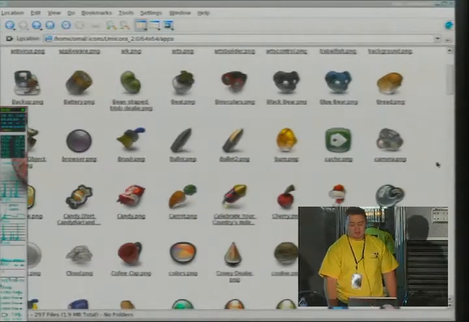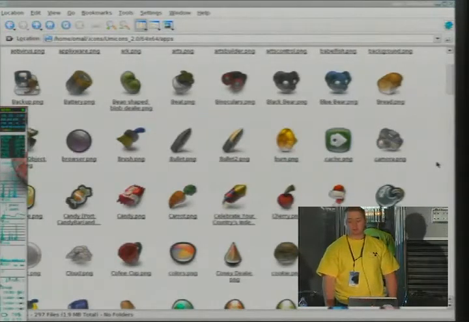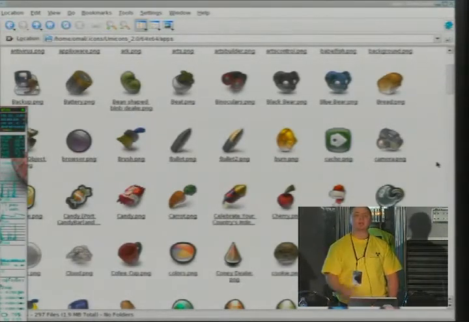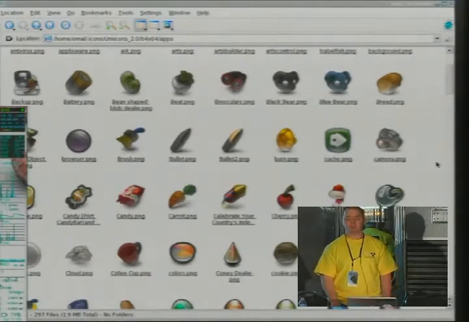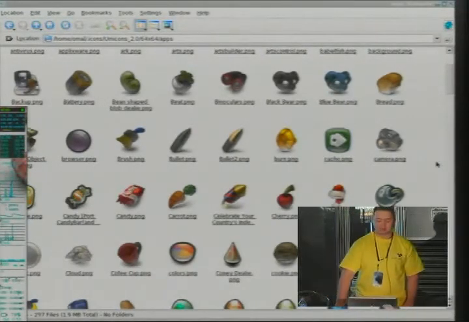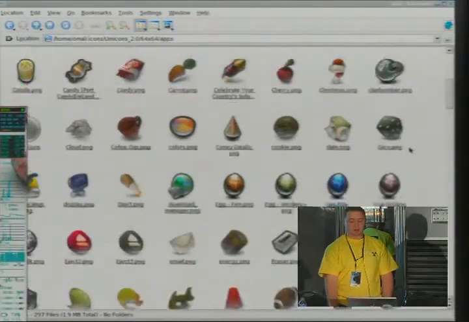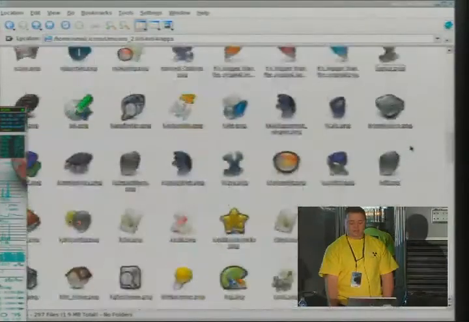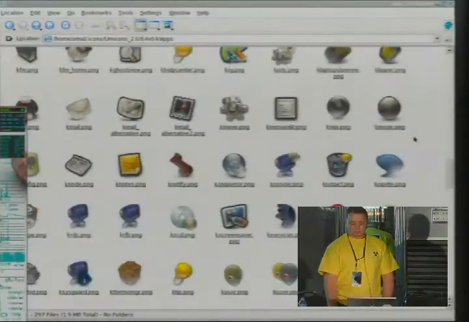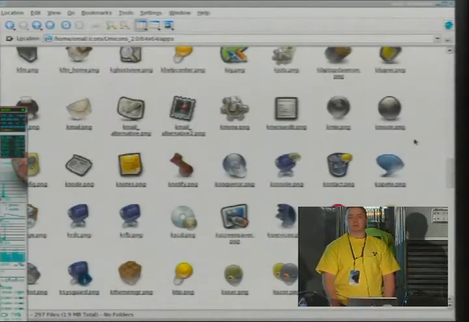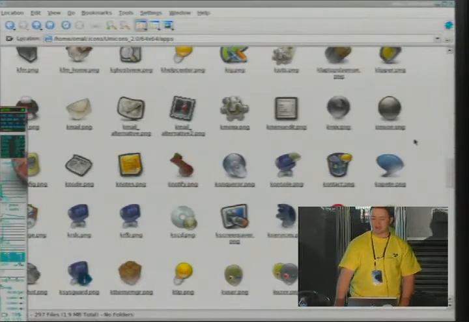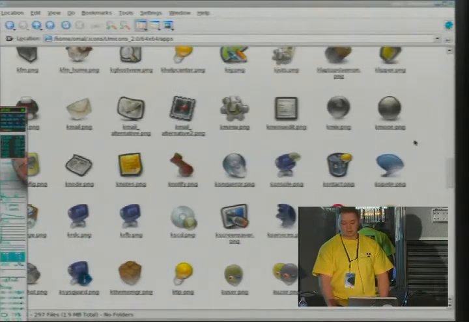A lot of these things don't match up with any particular application. He just felt like, well, loaf of bread. You should have a loaf of bread. I'm sure there's something you can do with that. I have no idea what this guy's thought process is, but there's an insane number of these, and a lot of them are just very, very strange. These combined with a nice theme off KDE Look will make your KDE desktop look a lot better than the defaults with the boring wallpaper, and I believe they use the crystal icons by default. These are much better.